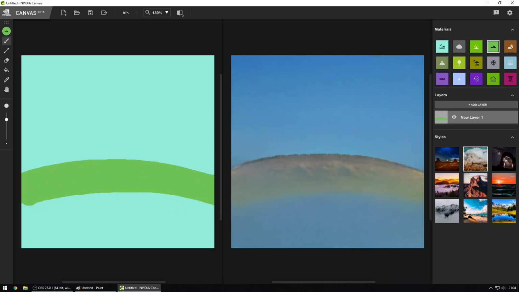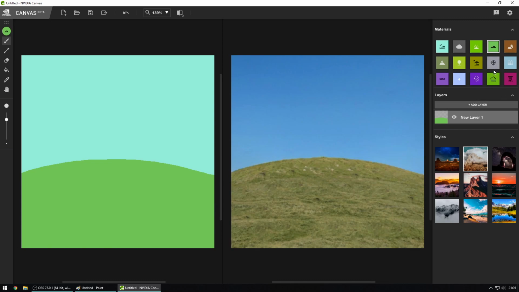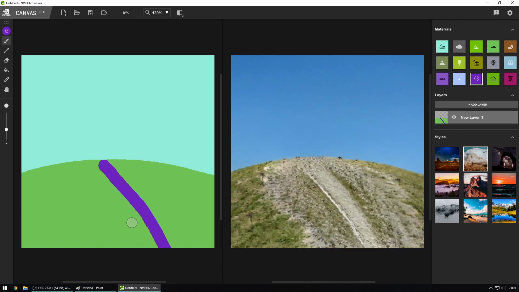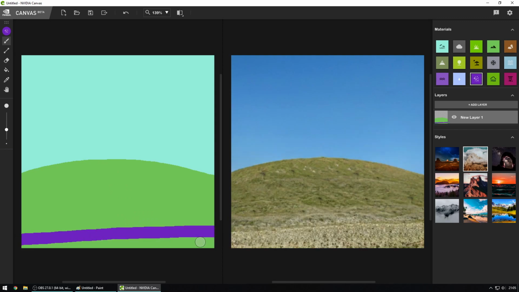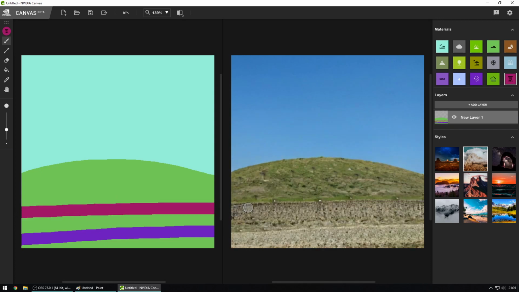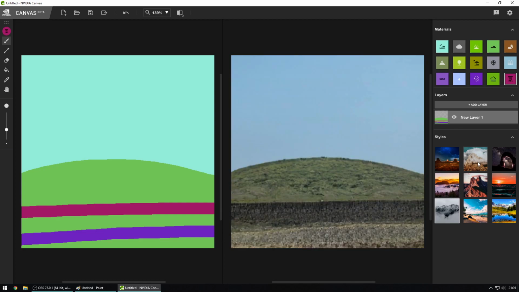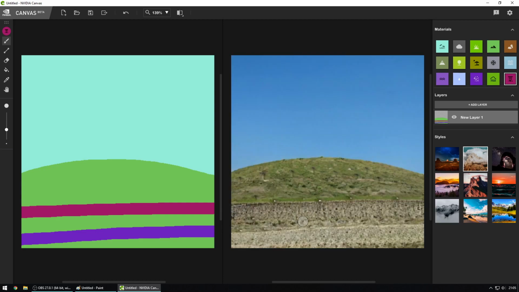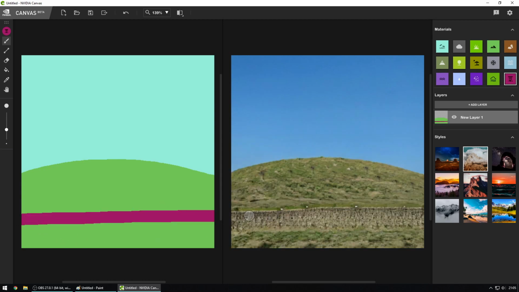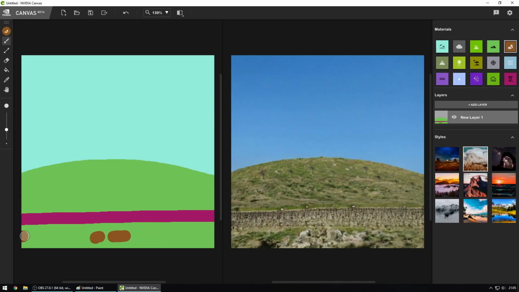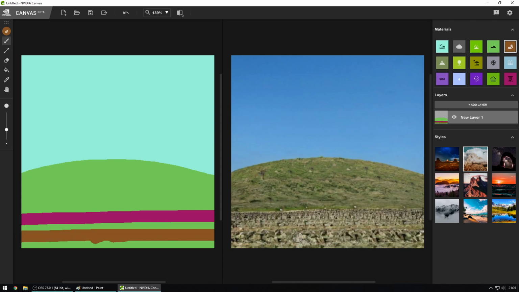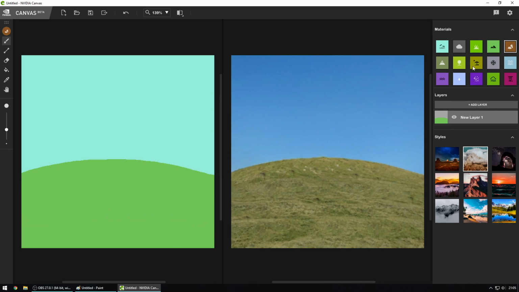So maybe a hill. If someone's looking for a hill with, I don't know, a gravel road, maybe not like that, maybe something like that, and a stone wall here, maybe not. Now see, the stone wall just doesn't look right. That looks weird, but maybe it's right. I don't know, it just doesn't look right, especially because if you draw stones like that, I guess these are stone bricks. These are like just random stones floating around.